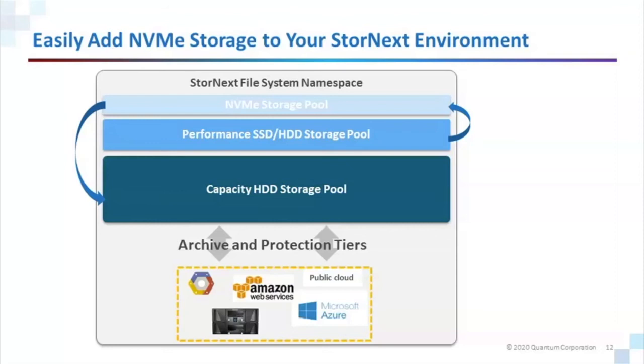I'll give you an example of this. Some of our customers have editors or colorists that have a need to work in 8K RAW or 4K RAW at high frame rate content in real time. And this would allow you to give those types of users access to the NVMe storage pool. Another example might be rendering. When it's time to do a render job, you can move files and directories that need to be rendered to this NVMe storage pool, complete the render job, again, orders of magnitude faster, and then the finished product gets distributed, and you can move that content out of NVMe.